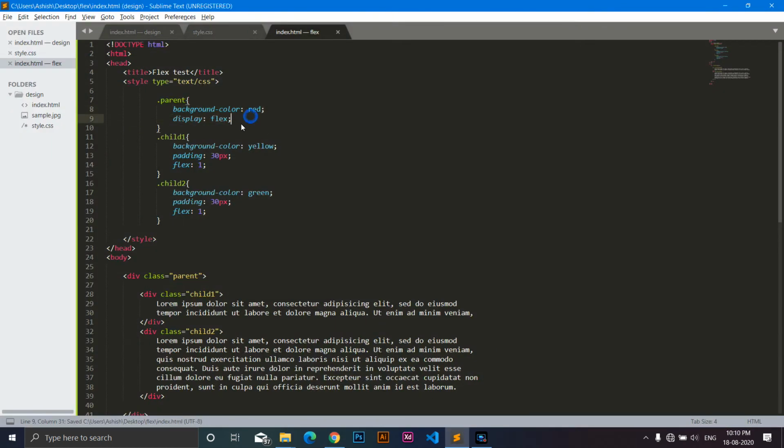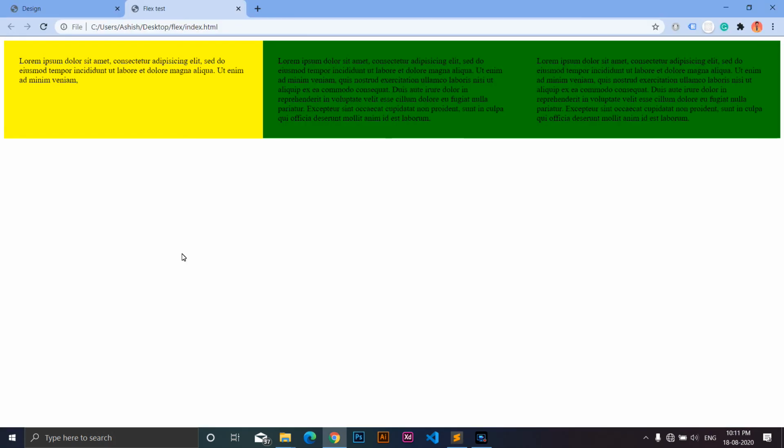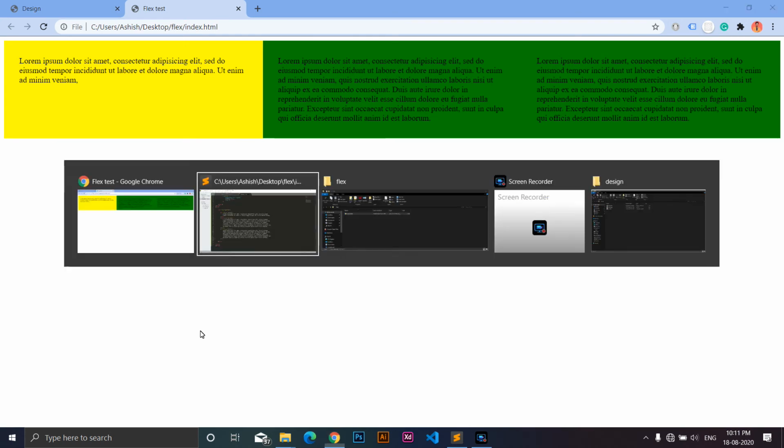Display flex just makes the child elements go one after another. So if I have one more child, let's say, and I save and go back, as you can see, I have one more.